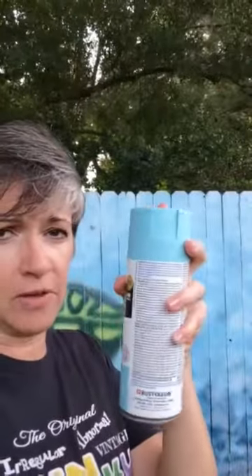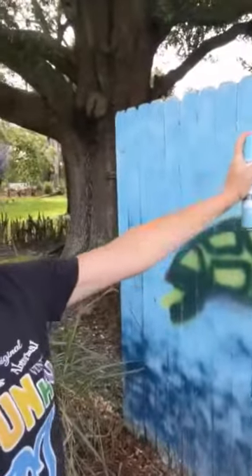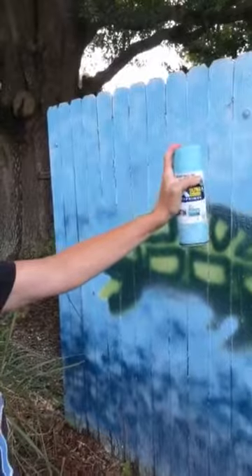Now, most people think of handwriting as fixing the hand, but it's also going to work on shoulder stability. If I'm working here on a vertical surface, look at what my shoulder is doing — my shoulder is having to stabilize. My elbow and wrist have to stabilize as well, and the wrist is in extension, which facilitates that extension appropriate for an efficient pencil grip. My head and neck are being stabilized, and my eyes are focusing directly in front of me, so we're working on visual motor and visual perceptual components of handwriting.